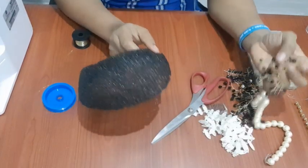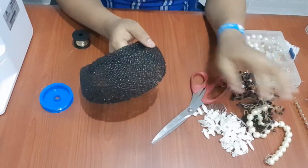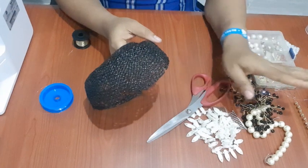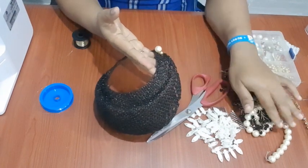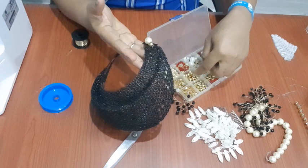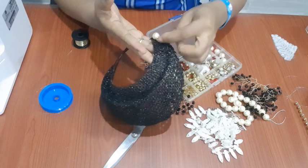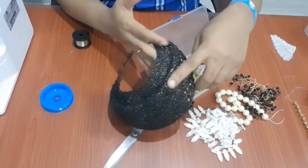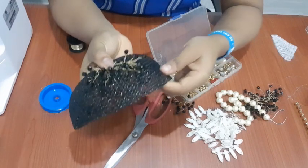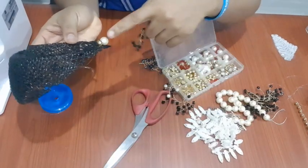At some point, I was like, maybe I should just embellish with beads. Do you understand? Embellishing with beads would actually bring this thing out, because this one makes it look so simple and just there. So going extra, I think I'm going to work on this. I'll bead this with this other size of beads. I'm going to bead this one up with this size of bead and also with this bigger size. I think the bigger one of this. So I'm going to bead it all around here. Then I'm also going to work on this so that the gold will actually show here. I mean, the wiring gold will come up here.